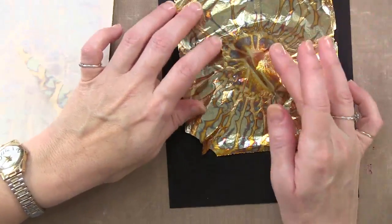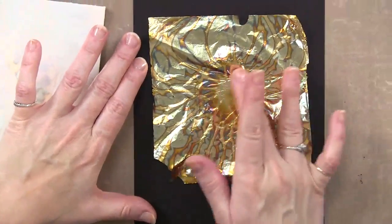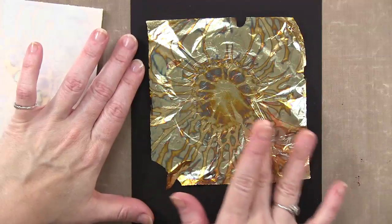It's really not much of an issue, as we show right here. It's all right. It's going to all work out. And you're going to start by attaching it to that gluey surface there with your finger.